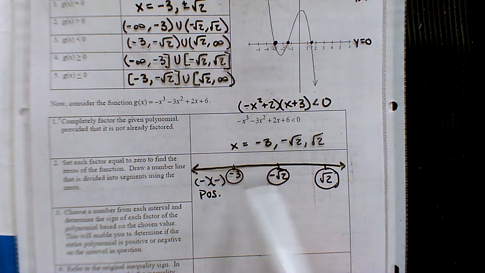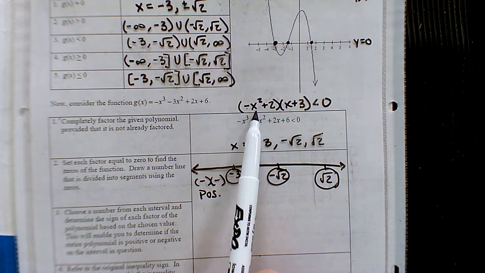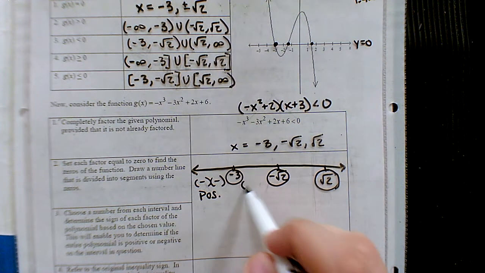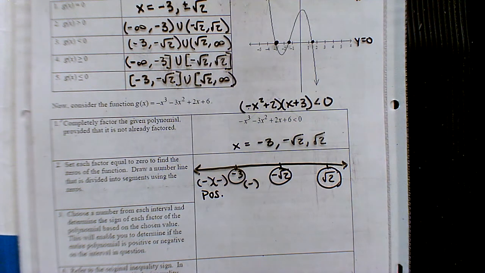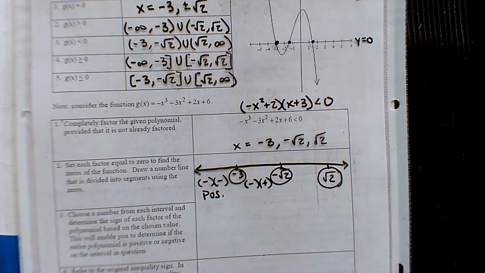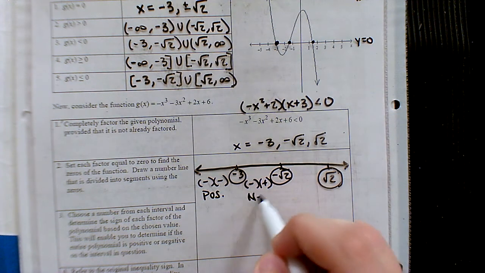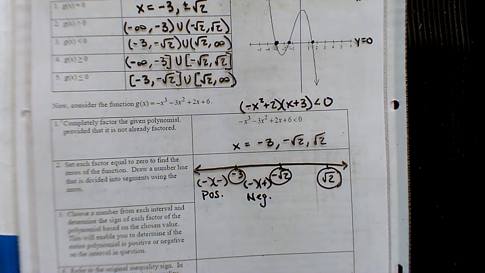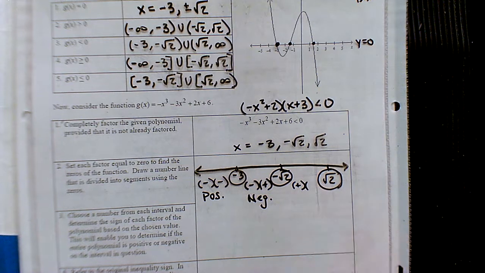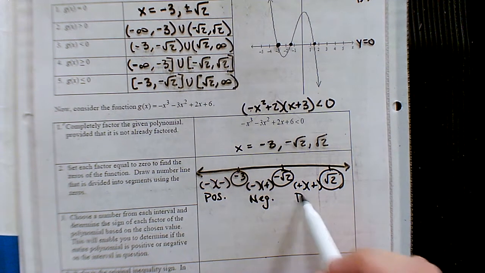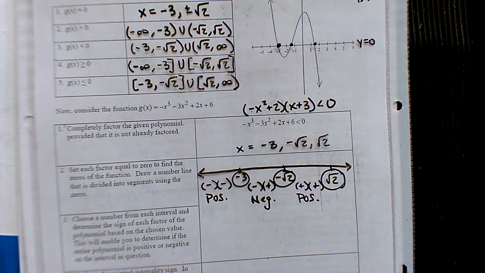Go ahead and pick something between negative 3 and negative square root of 2. Remember, this is like negative 1.414. Yeah? Negative 2, okay? So negative 2 into your first factor would end up being negative. Negative 2 into your second factor ends up being positive. Multiplied together, your overall negative. What about something in between negative square root of 2 and positive square root of 2? Really easy number, yeah. 0. 0 into your first factor, positive. 0 into your second factor, positive. Multiplied together, positive.